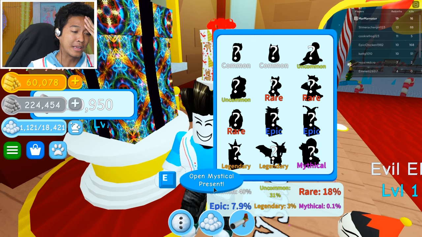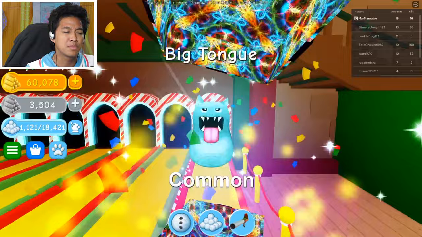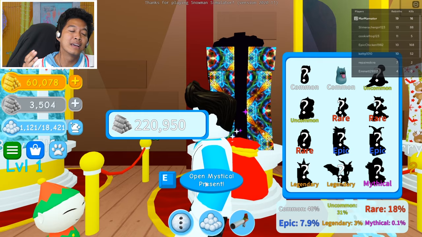Okay, I'm gonna open the mythical present. Come on, here we go. Please be mythical. Please be mythical. Please be mythical. Dang it, no. Oh, it's just a common one. No. We almost got a rare mythical pet here, and we almost defeated the Yeti.